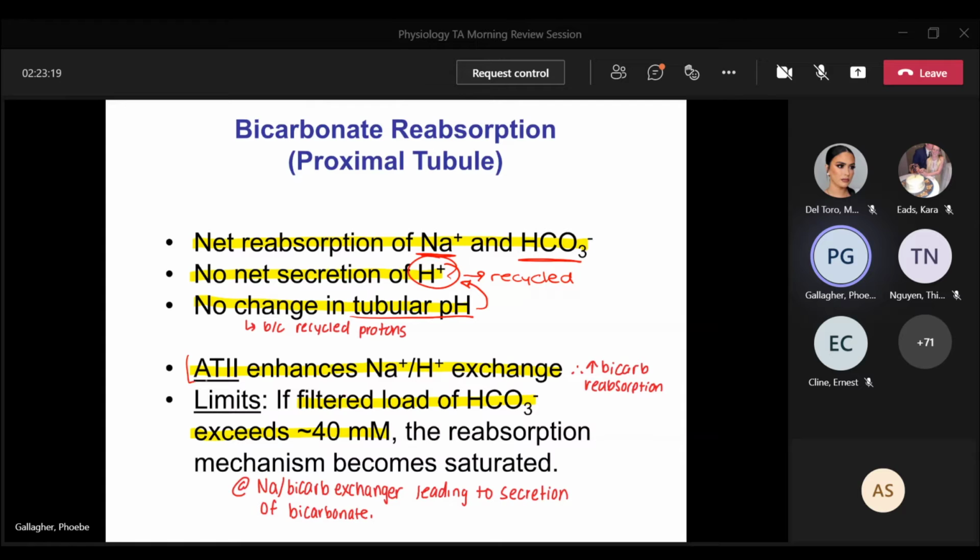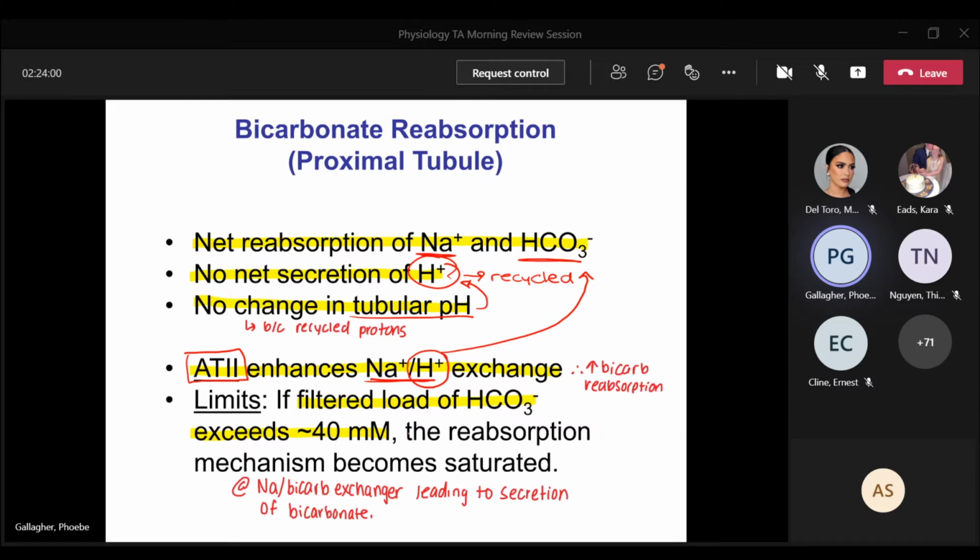What you should know is that angiotensin II enhances the sodium proton pump, because remember, angiotensin II wants to increase sodium reabsorption. And by enhancing the sodium proton pump, that does lead to an increase in sodium reabsorption. And because you're also increasing the amount of protons that you're excreting, you're indirectly leading to an increase in bicarbonate reabsorption because you need those protons out in the tubular fluid to bind to bicarbonate and turn it into CO2 so that they can be reabsorbed. So angiotensin has an indirect effect on bicarbonate reabsorption as well.